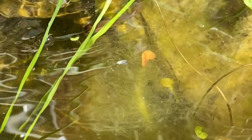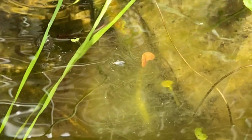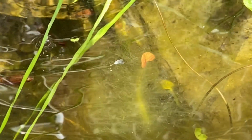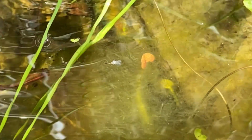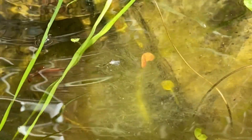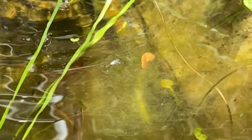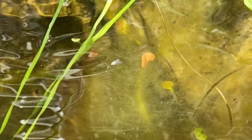To start with, and we'll just keep adding to them as much as I can. Obviously, my finances are going to be a little bit more stretched now. I've got a house to pay for, but I will keep working at it, and I've got a lot of pond plants that I can take from this pond, as well as marginal plants that I've got growing in the garden, as well as my grandparents' pond has absolutely loads of plants that I can steal a few cuttings from, so setting them up is not going to be a problem.